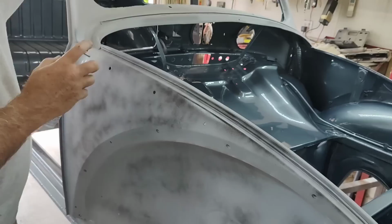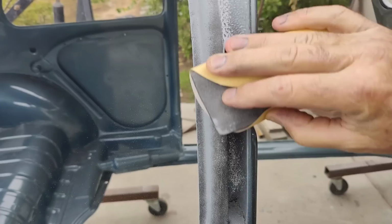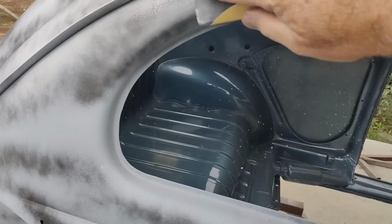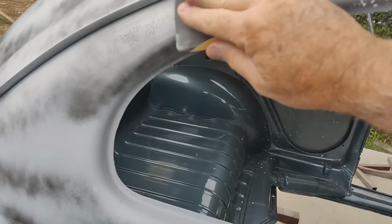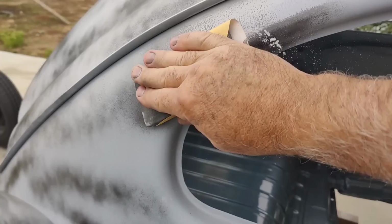Well, this is the fun part. Sanding out all this stuff by hand, a lot of it. I guess I'll use the DA first. I just run over it by hand after, but some of this stuff you really can't. Got to get it smooth, or it'll show up. All right, that's what we're doing.